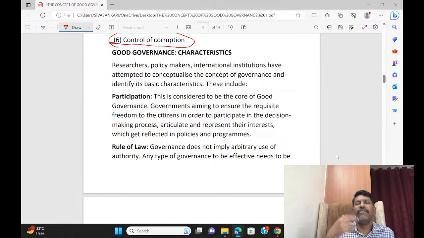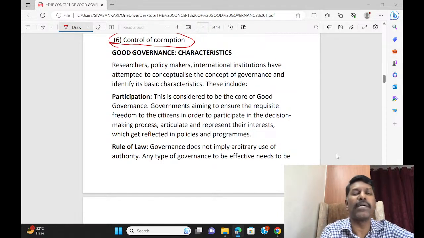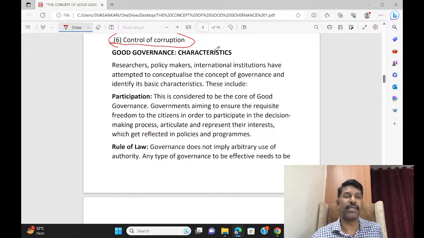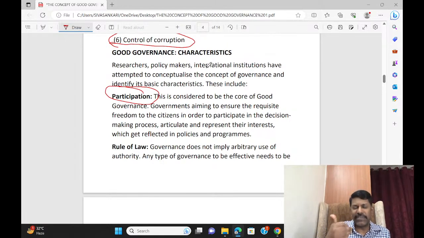So in this perspective, when I look into the idea of good governance with the help of the various characteristics it has, the first and foremost important thing is that good governance induces a participation mechanism. On the basis of this participation mechanism, within the government or governance, citizens are allowed to participate in the decision-making process, in the feedback mechanism, or in giving suggestions on policies and programs. For example, right now, the government asked people to give their opinion regarding the uniform civil code.